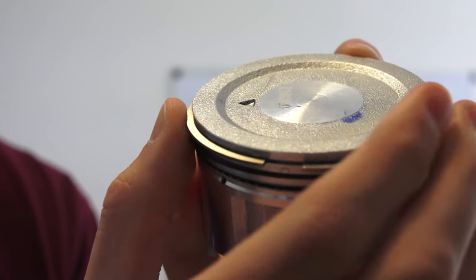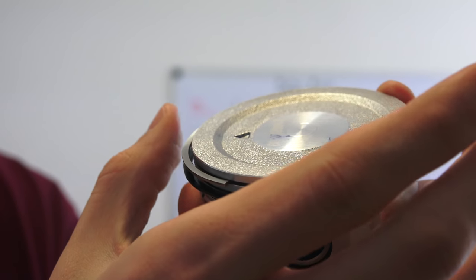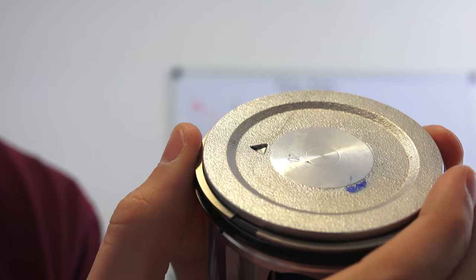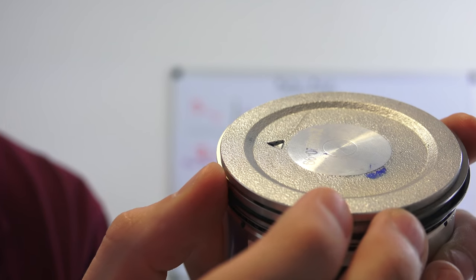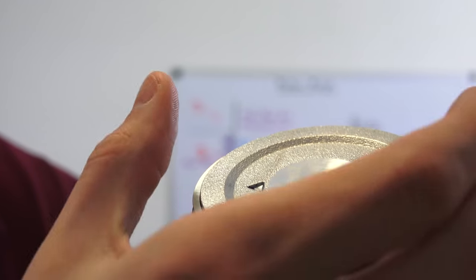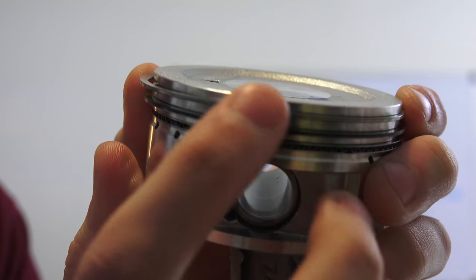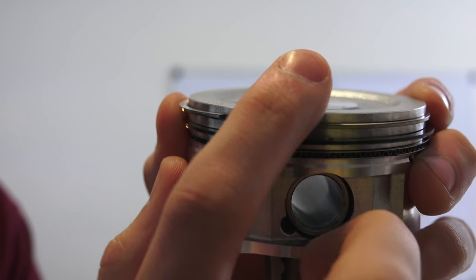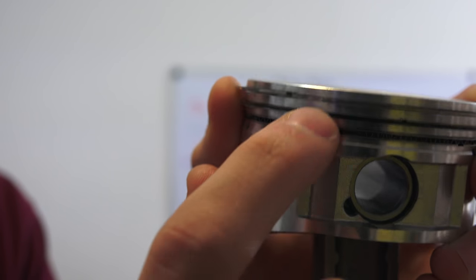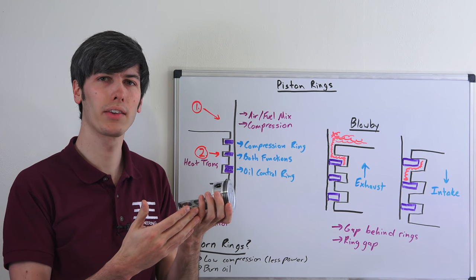The gap exists so that this ring acts as a spring so it expands out. As the metals within the engine expand and contract based on different temperatures, you can make sure that you have good compression because this ring will expand out and meet up with the cylinder walls so that you have a nice sealed chamber for combustion. Nonetheless, these gaps will allow for some of the air and fuel mixture and your combustion gases to pass through and get down within your crankcase.